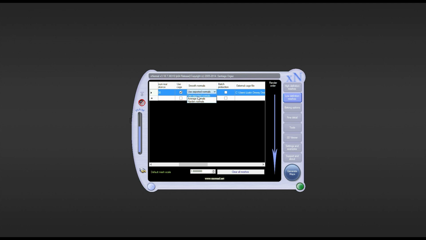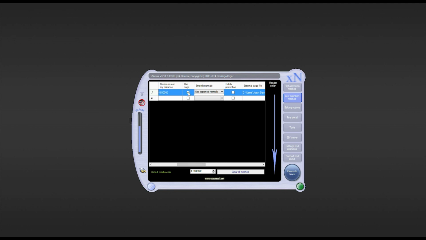Now, normally I use exported normals because I would have already known what I needed, and I just use this. So in our case, we have everything set to one smoothing group. Average normals is, let's say you had multiple smoothing groups, but you wanted to basically set up as if you had everything set to one. This is what average normals does. And the final one is hard normals. This gives you that faceted look on your low poly when you have a separate normal value for each polygon. I generally never use that, or I haven't in any recent projects, but that's what these three do. But usually I'm going to use exported normals. That pretty much covers everything I use in the low poly section, so I can move on.